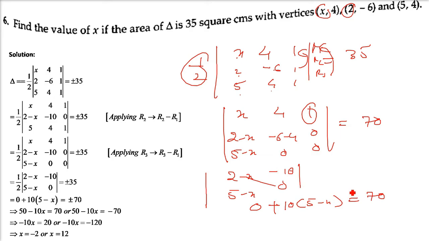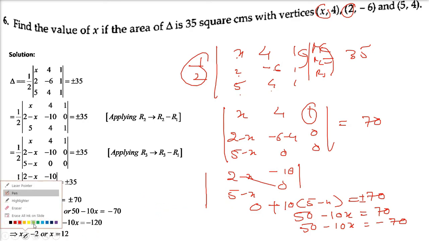And this. Now the area of the triangle can be positive and negative. It is always positive. Sometimes the area can come also in negative, but normally we take in positive. So just assuming that this area of the triangle is plus minus. Please remember. So 50 minus 10x is equal to 70 in one case, and 50 minus 10x equals negative 70 in another case. Basically it is plus and minus 35, but we have just multiplied by 2. That is why I am saying 70 minus 70. Otherwise it has to be 35.